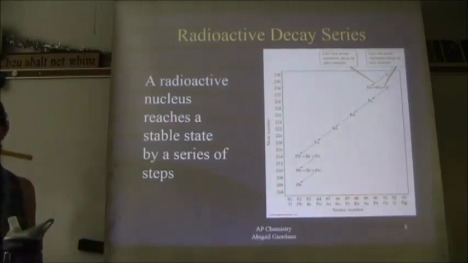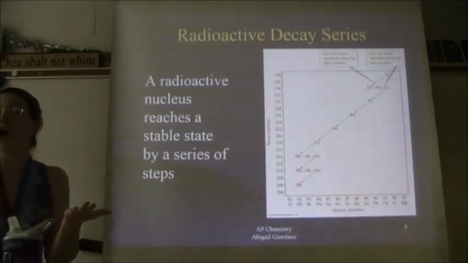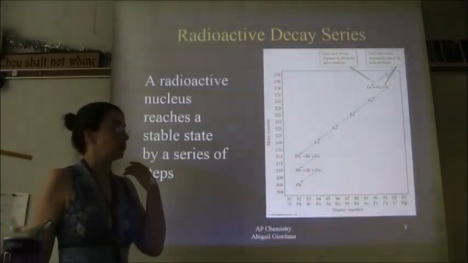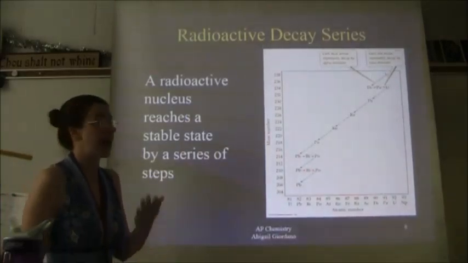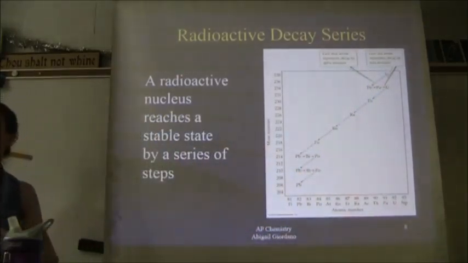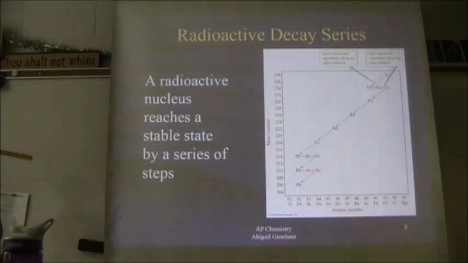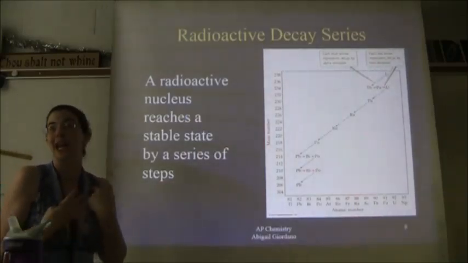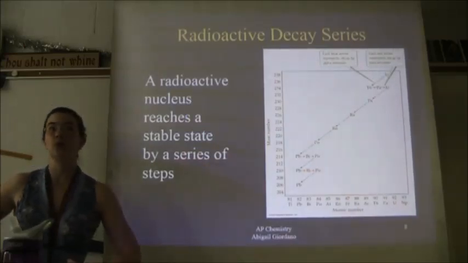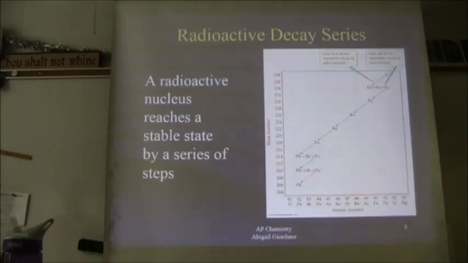What's even smaller than that? A gamma ray. It's not a particle at all. It's a ray of energy, and that is the most dangerous, and that is the real killer of nuclear weapons. Every time these alpha and beta decays are occurring, gamma radiation is being released right along with it. And guys, gamma radiation can penetrate pretty much anything. And when it passes through the human body, it tends to target your DNA, which is not a good thing because it causes deletions, mutations, all kinds of things like that.